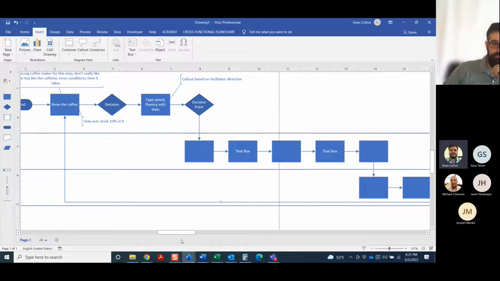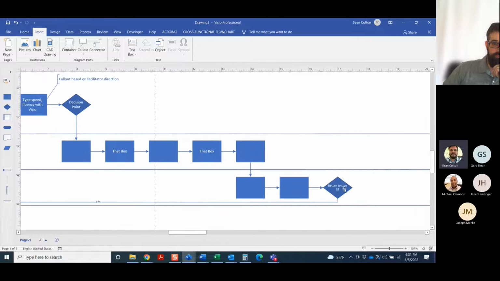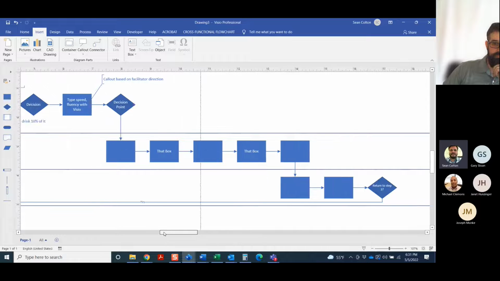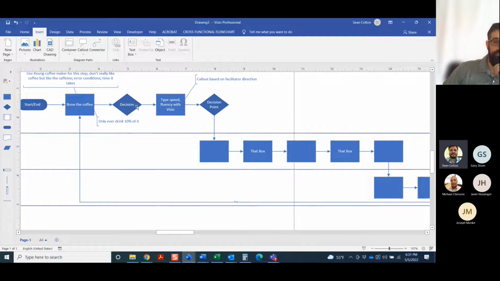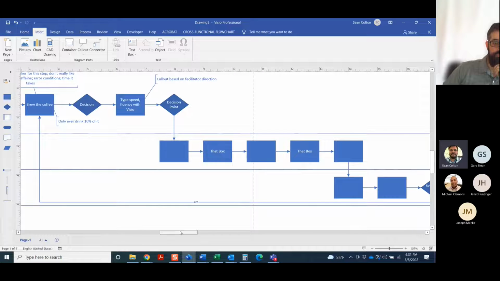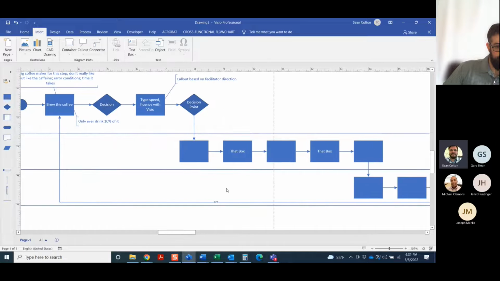And the question is, did you forget to drink your coffee because you got distracted? Yep. Well, all right, now you've got to rebrew it. And so now they've done the same process twice. One of the things we want to create as consultants is a balance of checks and balances to ensure that we're not repeating the same step, because all of this is waste. The second time is unnecessary. It costs time, money, and resources, and makes people do things when they should be focusing their effort on more value-add work. So that's the kind of thing Gary's talking about.